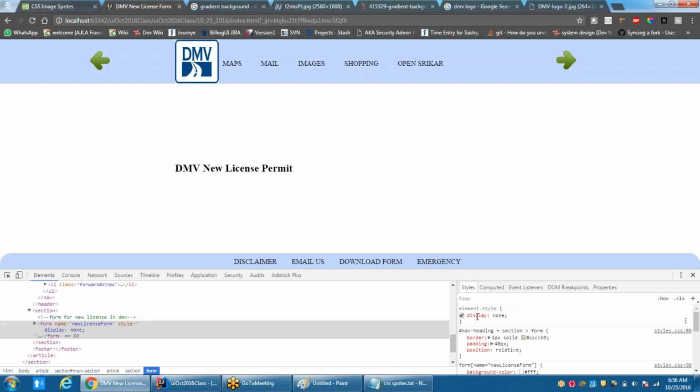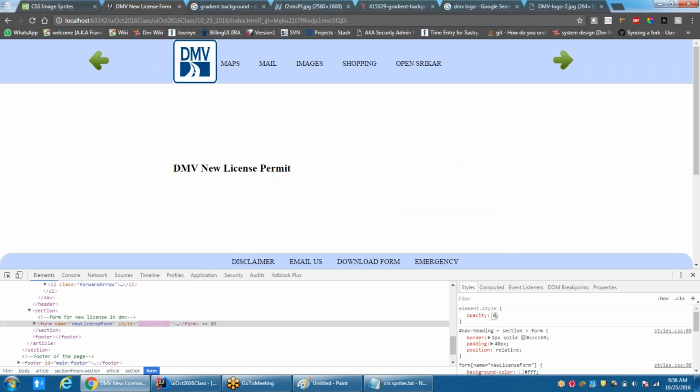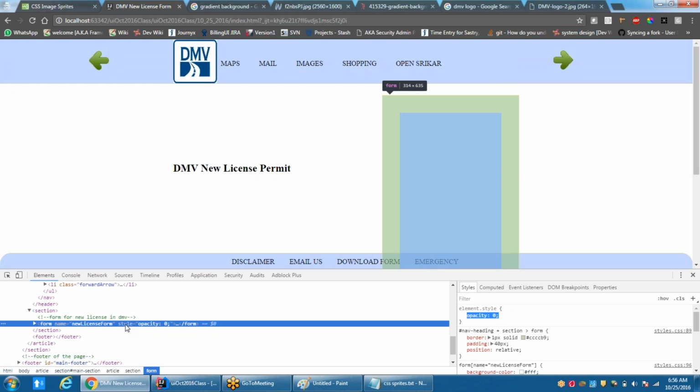But let's say I don't say display none, but instead I say opacity 0. What this opacity 0 means is that the element is there, it's just not visible to you, meaning the dimension of that element is there, but the element is not rendered.